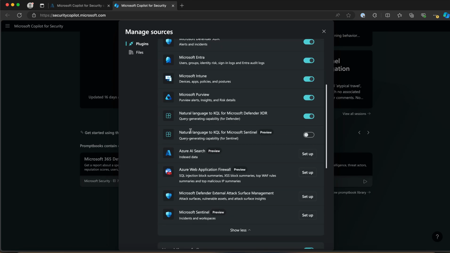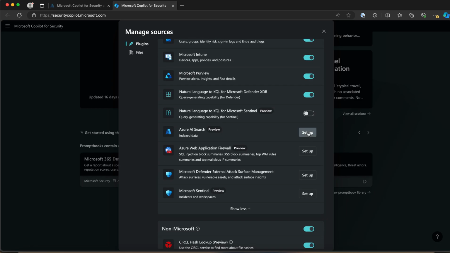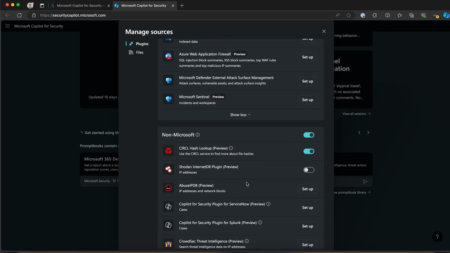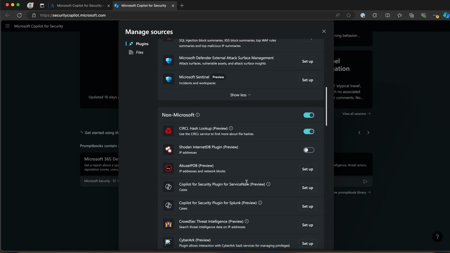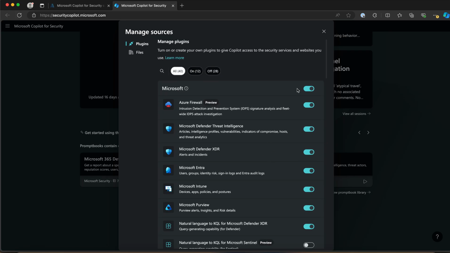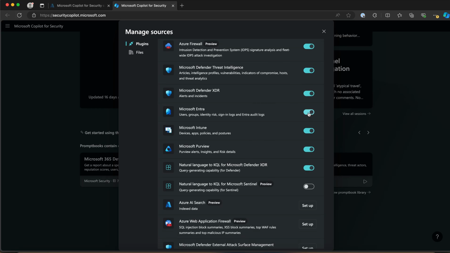You also see that some plugins have a setup. It used to be a gear icon where you had to configure. Some of these are automatic, so with these Microsoft plugins, you just need to click on the toggle and it'll automatically connect to that source.